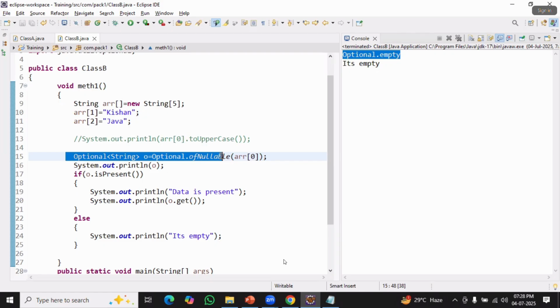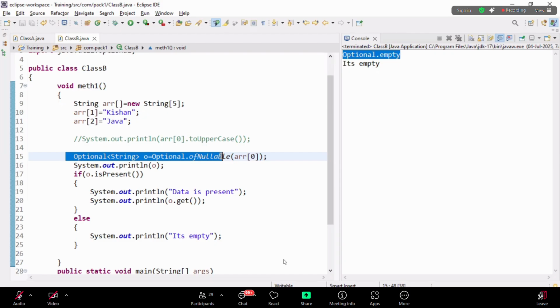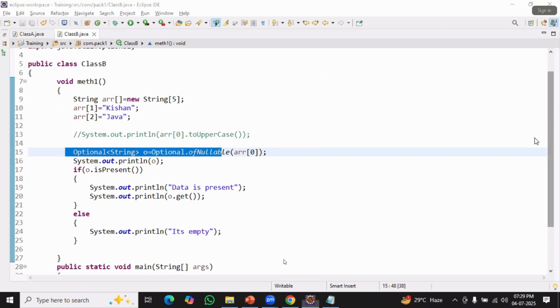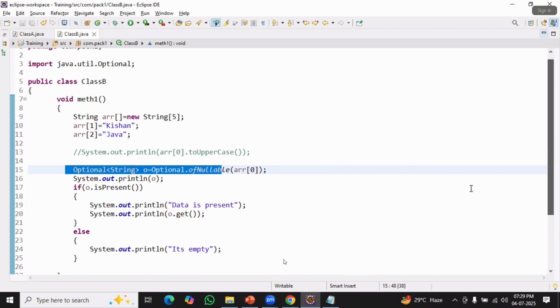Try catch finally. You know what is the use of try catch finally? It is used to handle the exception. Yes or no? Instead of avoiding the null, it's completely my personal opinion, I like to handle my exception. So both things are there. Which one you want, you can use. Got it? Please keep this as Optional class and kindly please have this program in your notes.